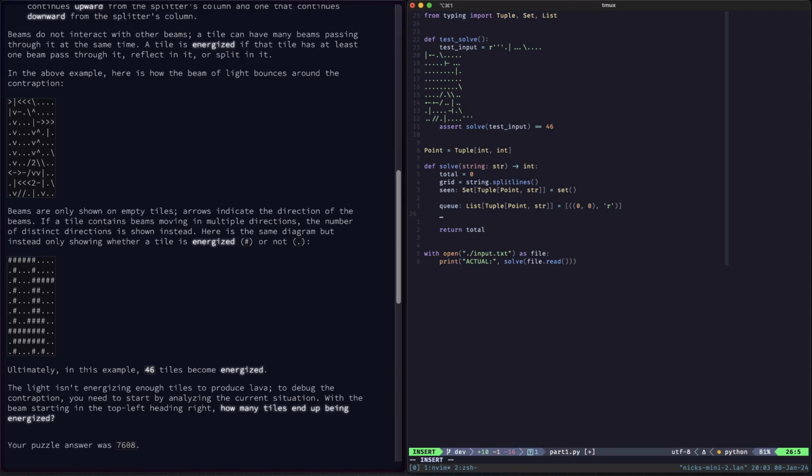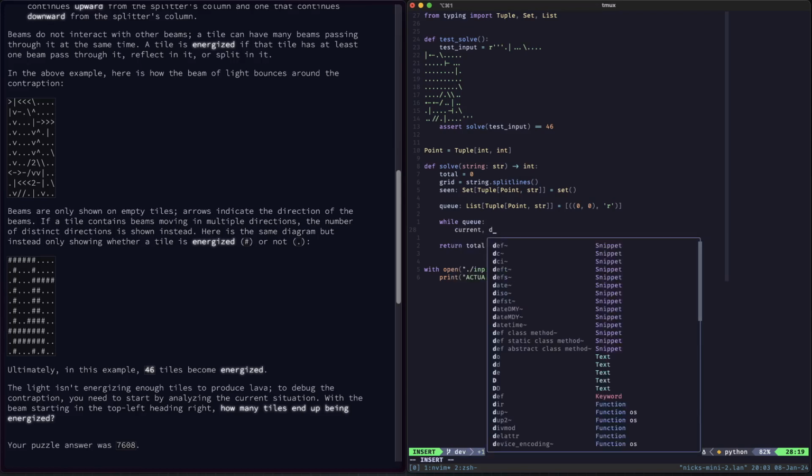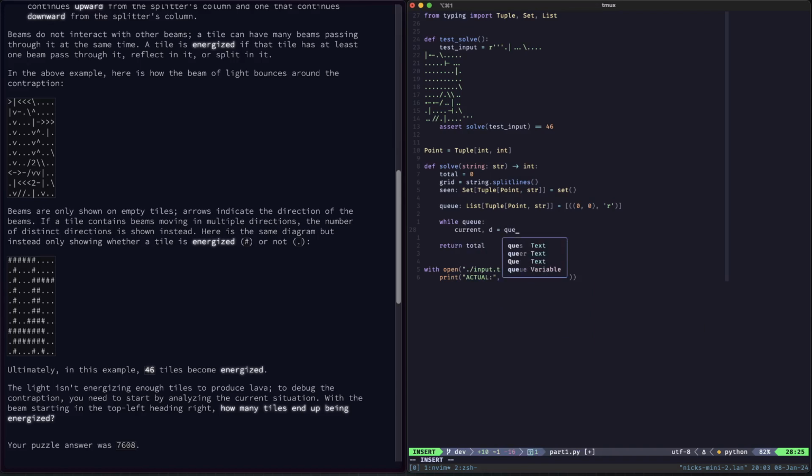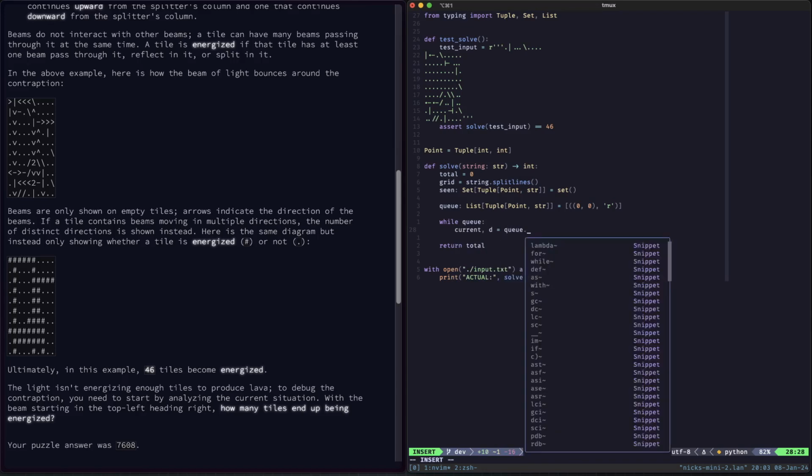So then let's start going through it. While queue, so while we have something in the queue, the current and the direction is equal to queue.pop.